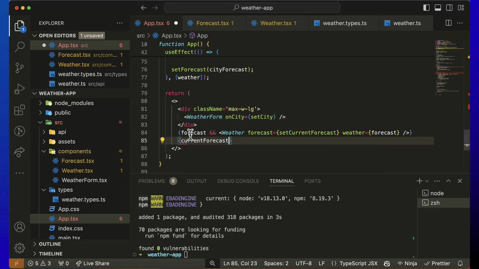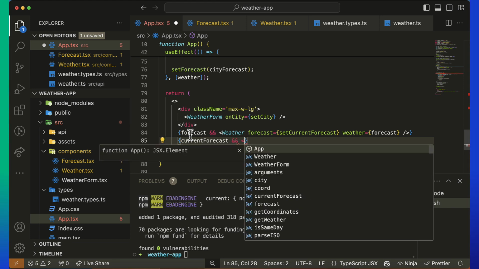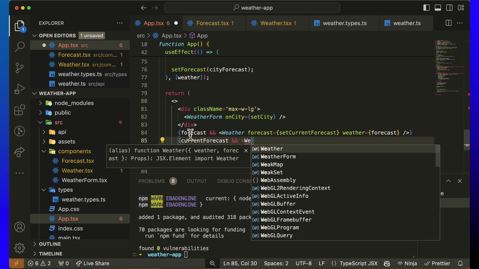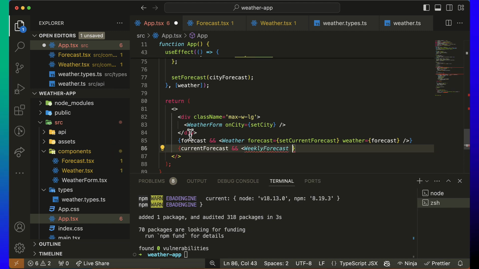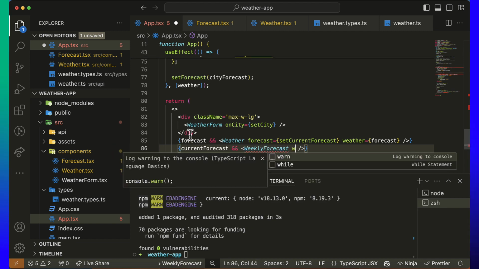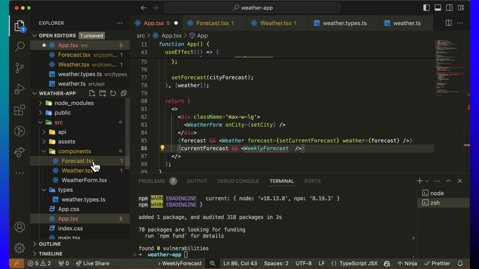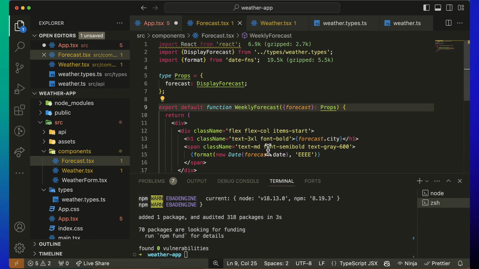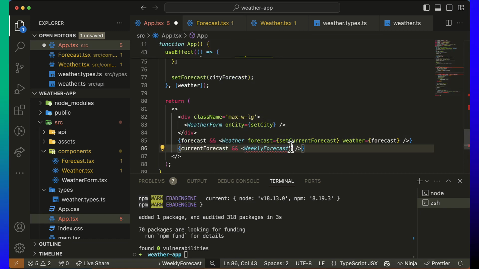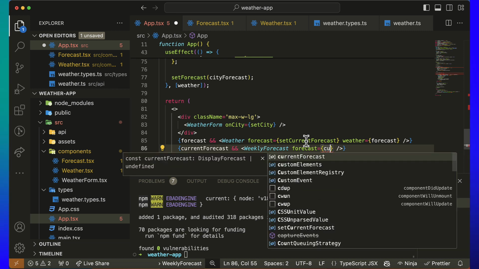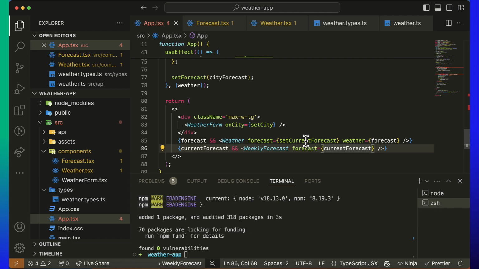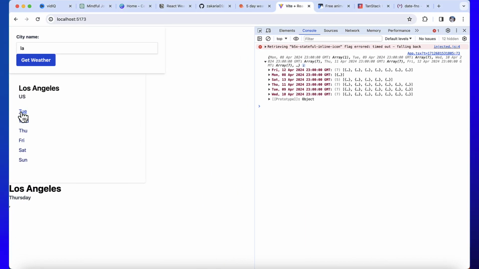So we have our current forecast and show this WeeklyForecast component. And the prop it takes is forecast, so just do forecast, and that's going to be currentForecast. Save that. So as you can see, we're displaying the city and the date and the day.